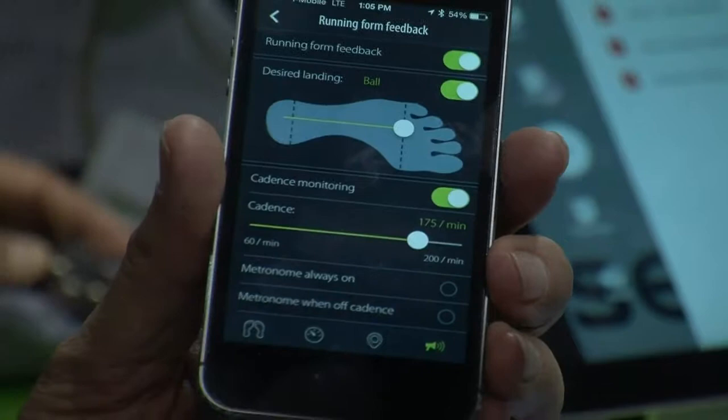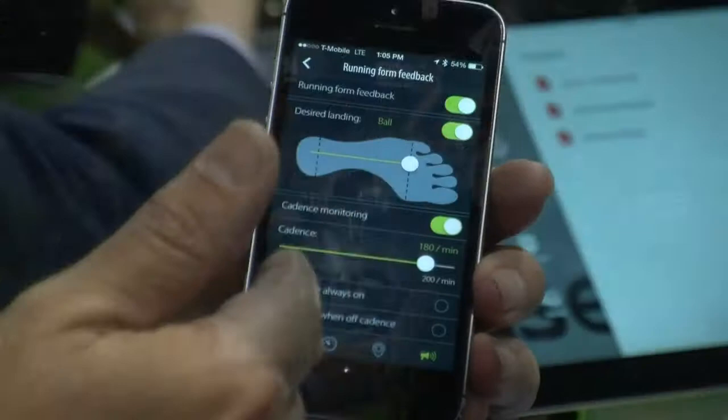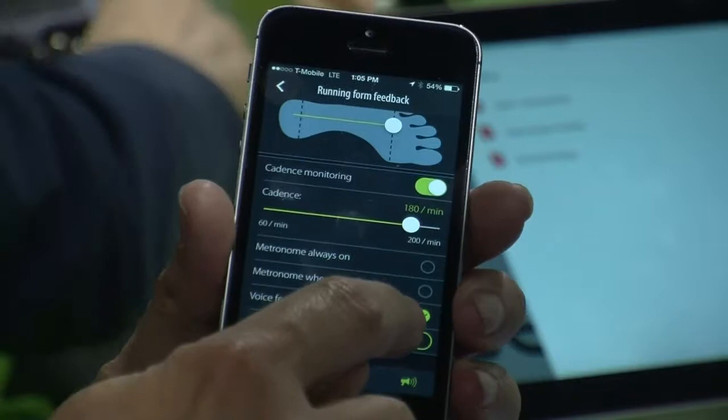Absolutely. Right now the shoe selection process, in the best case scenario, is designed to be done in a specialty store with a fully instrumented treadmill. Most of us still buy shoes just based on color and style. But we are actually enabling, for the first time, a quantified shoe shopping experience by providing data. If you select the shoes and populate what we call the shoe closet in the Sensoria app, we keep track of how many miles or kilometers you have been running or walking with those shoes. So at 300 miles, we can tell you to take a look at your shoes — it may be time for an upgrade. But even more importantly, we can tell you you're faster with these shoes, or you're off cadence more often with these shoes, or you're heel striking or forefoot striking more. So you can actually compare shoes based on quantified data instead of just look and feel.